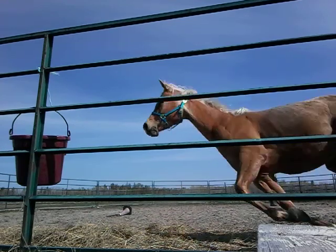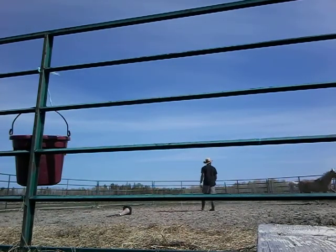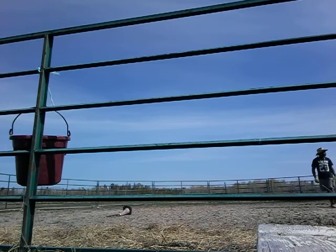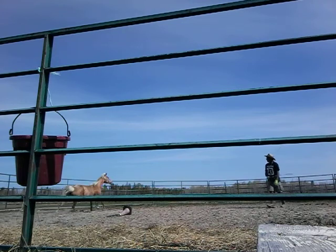When you turn them around, it makes them more attentive. Well, it did that time. Not always, but it did. That's fine. You don't have to keep whacking. You don't get in front of her unless you're going to turn her. Stay back behind. Don't move so much. There you go.